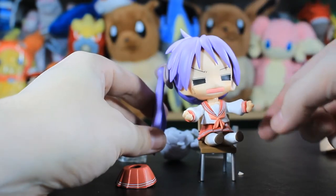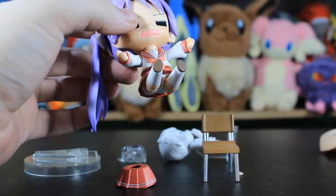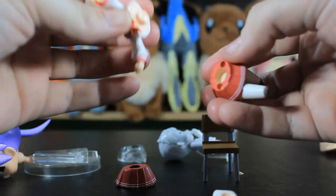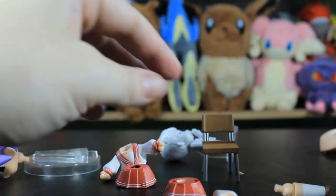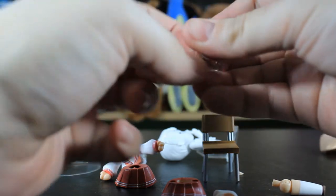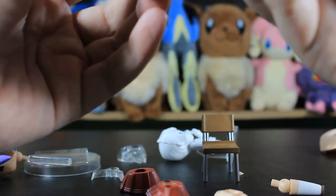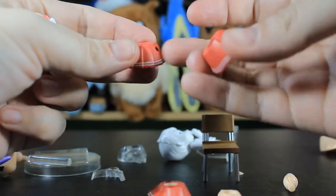She wouldn't be so floppy if her hair stayed on, so she'd be more able to sit. We have one last skirt which I think needs the other underwear piece. I'll get through this review and then I can just go and cry. It's just the joints — the rest of the Nendoroid parts are perfectly fine. I don't know what they use for the joints, it's a different material and they just become super brittle over time.